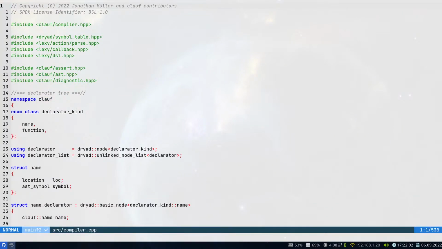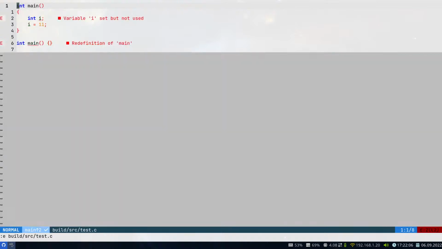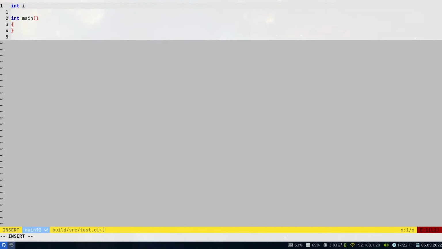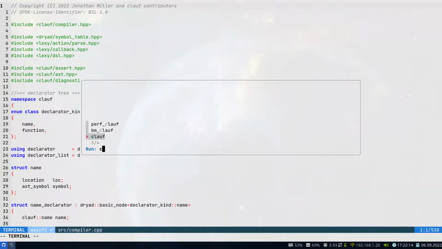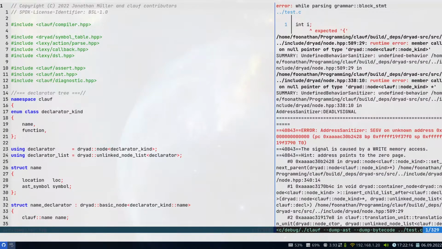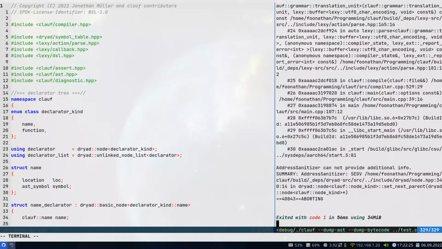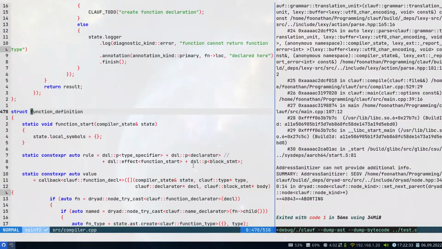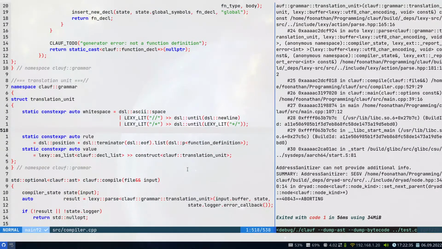Okay, global variables. Let's see what happens when we try to write one. So we got our function main and I. We got an error, and then we got less than ideal behavior because we are returning null somewhere. So the issue is that it's peculiar. What happens here is that we are trying to parse a function definition, because we've defined the translation unit to be a list of function definitions.